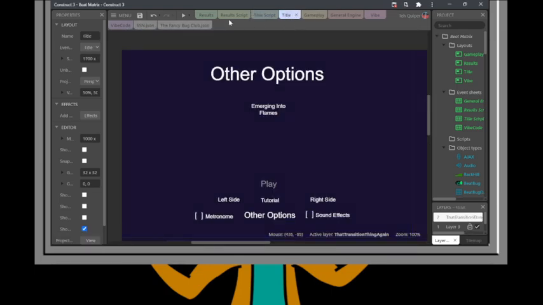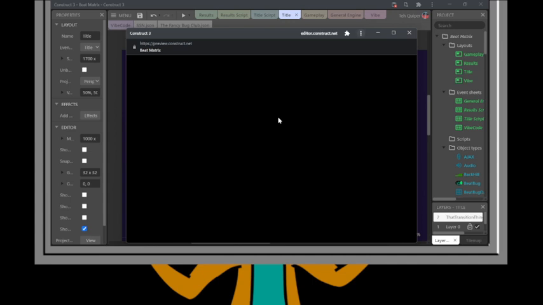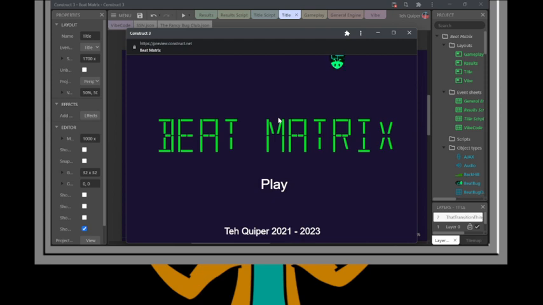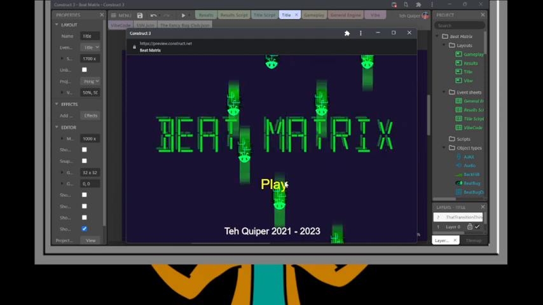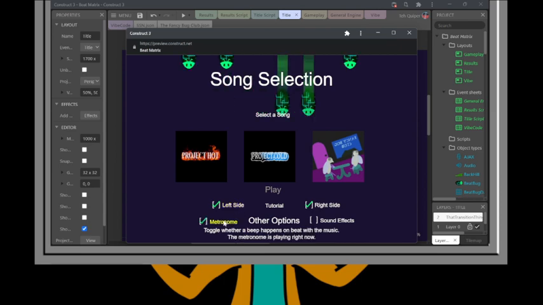Forgot I got onto gameplay before starting this. Preview layout will always preview the previous layout that you were on before.